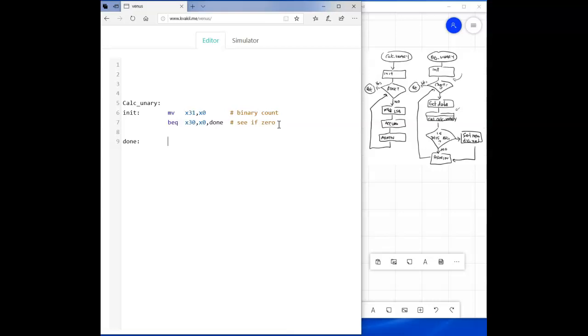Okay, and so if it's already 0, there's nothing more to count, and the count's going to be in x31, and I'm going to be done. But if there is a count, I'm going to mask it. So there's the mask LSB, mask, and the return, let's get this right, andi, AND immediate. The value I'm interested in is x30, and this is going to be not x30. Got to put it somewhere else, so we have to protect x30. And then I am going to AND immediate with 1.